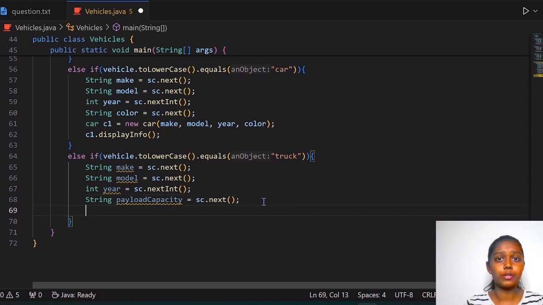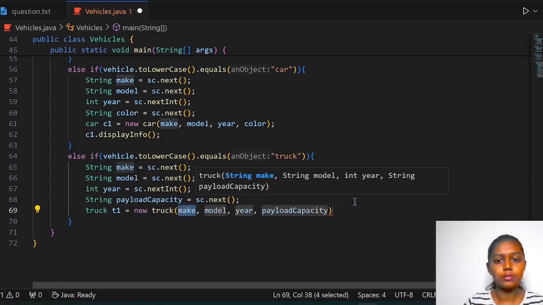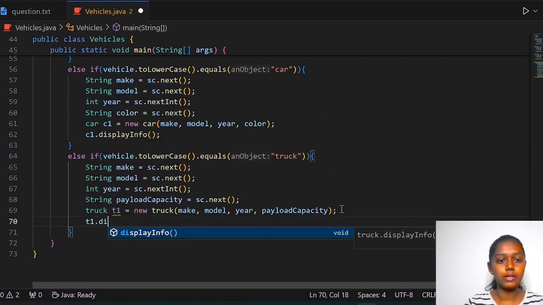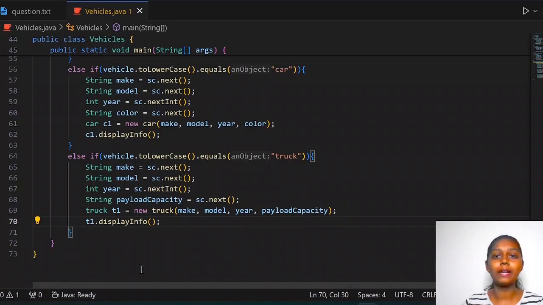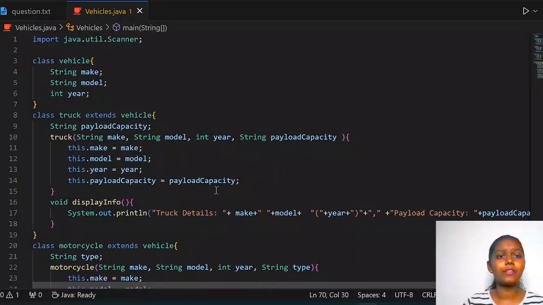Now I'm going to create a truck. Let me call it t1 equals new truck, and then I have passed all the variables which we had taken as input from the user. Now t1.displayInfo, which will display all the information about the truck.